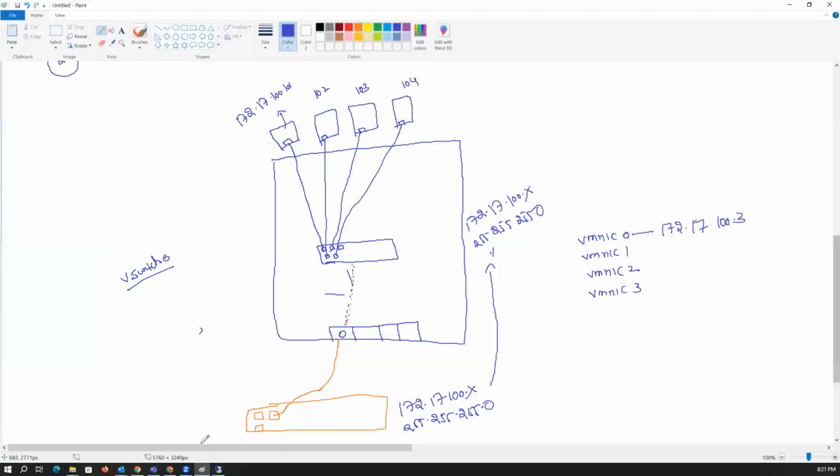Let's see here. You understand so far? What they did is the switch was actually separated into two. This is the VM network. This is the first port, right, where we gave the IP to this ESXi. So the ESXi is also getting its IP through this.